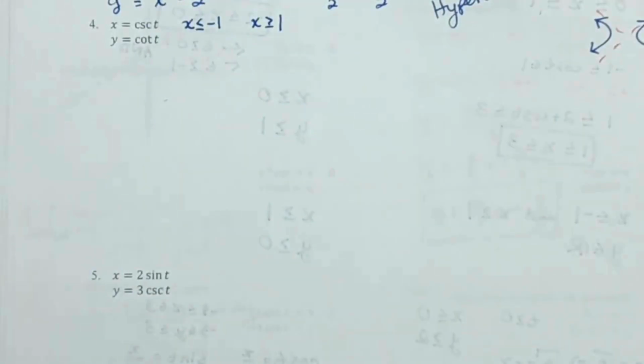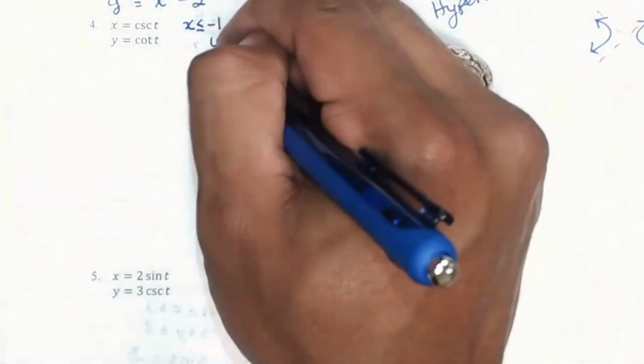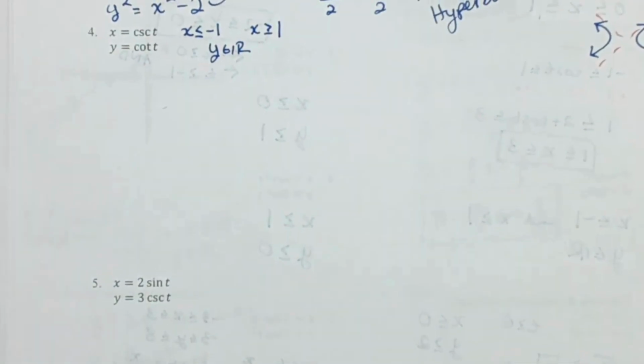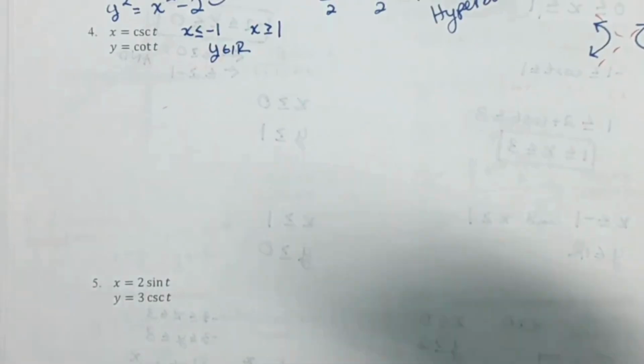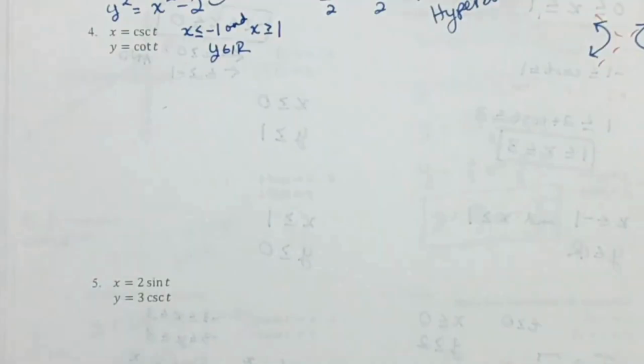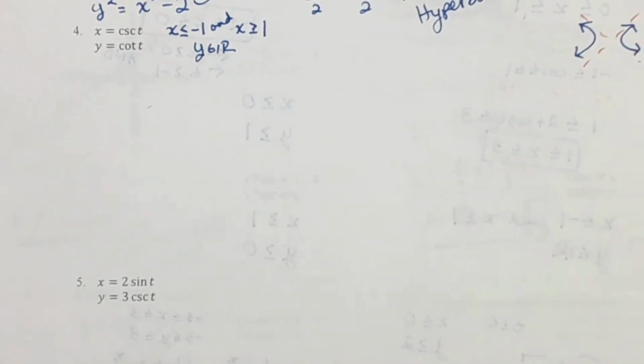If we're talking about cotangent or tangent, that's kind of that cubic function looking thing. So in this case, y is going to be greater than or equal to r. So again, we're talking about these same x values, so we're going to use the word and there. I know it's weird to think about inequalities and and, but for parametrics, they're weird functions and stuff like that. They have their own rules.